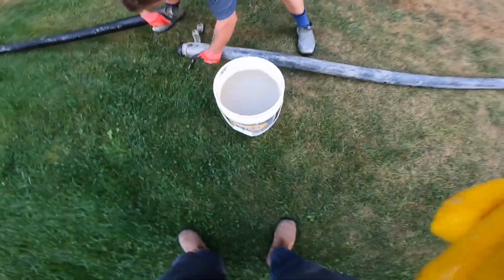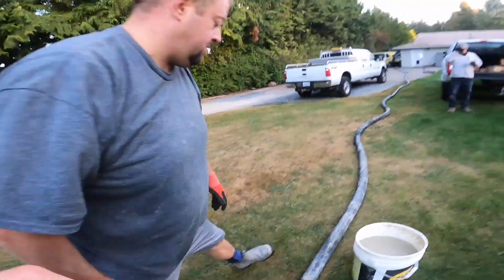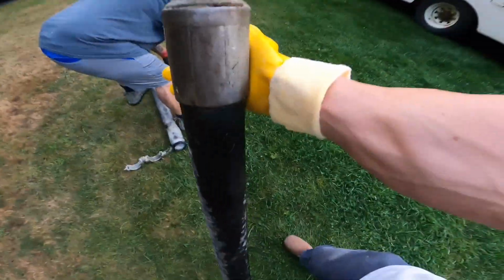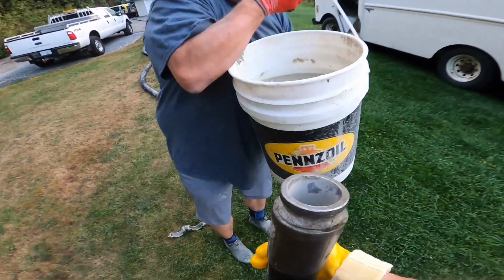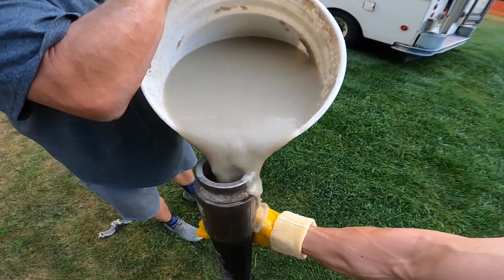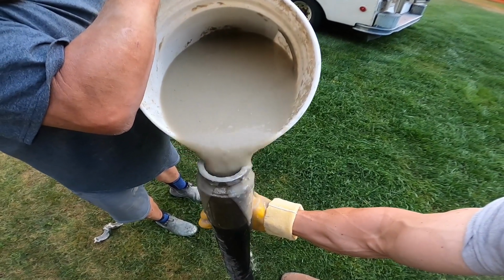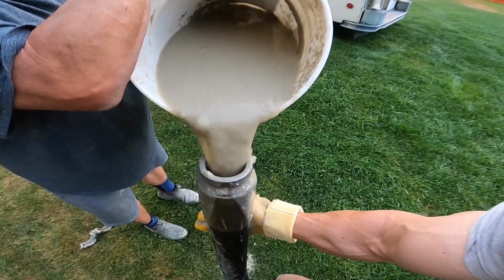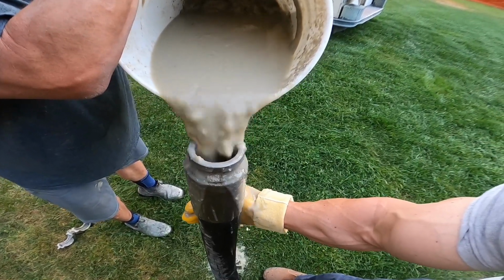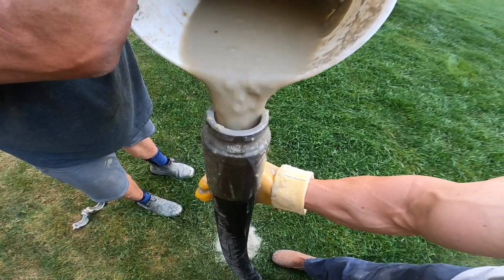Okay, I'll put the camera in my teeth. Actually, here, I'll hold if you want to. Okay. There you go. Can try out my new gloves. Look at that consistency. Professionally mixed. Hold your bucket up a little higher. There you go. All of it? Yeah.